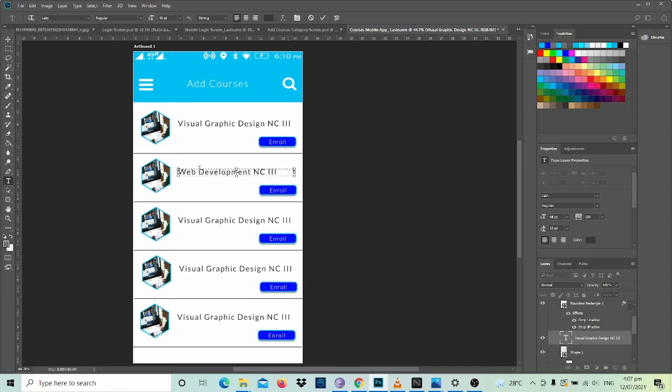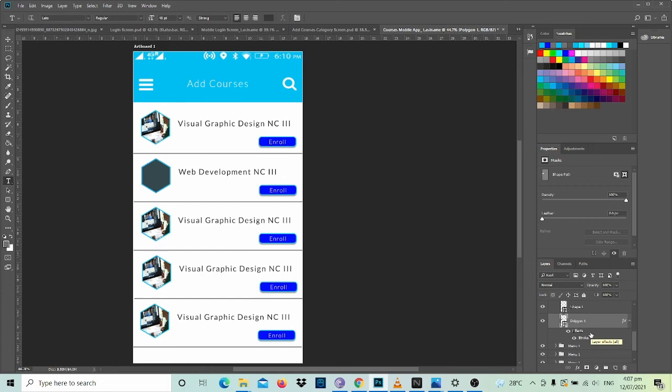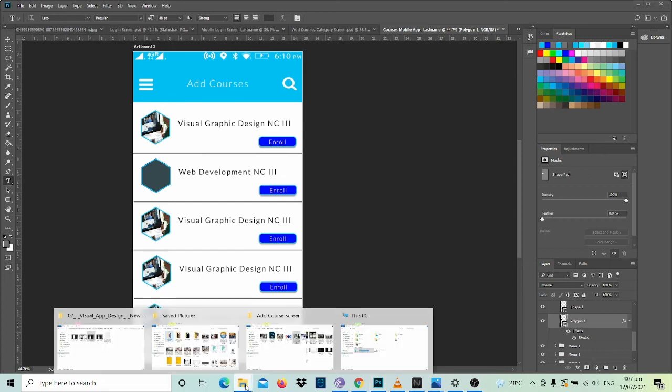Okay, NC3. And then we have to change that into a, this is a row. Okay, row. And then you have to delete this. So I will have to make a pictures also.